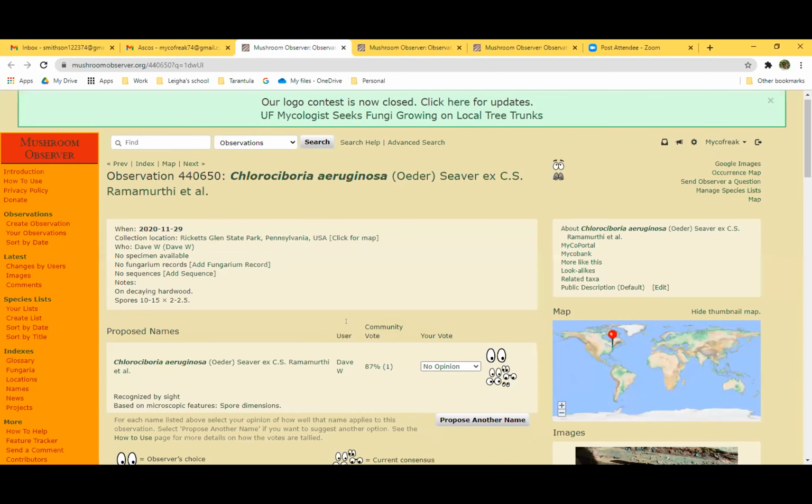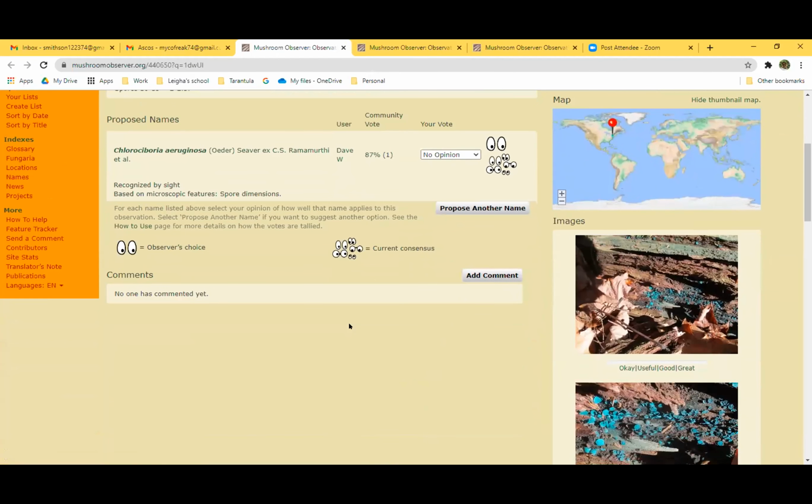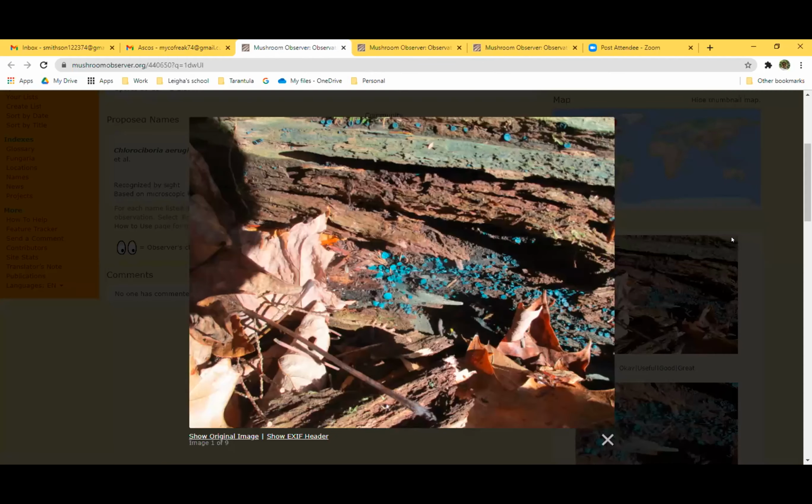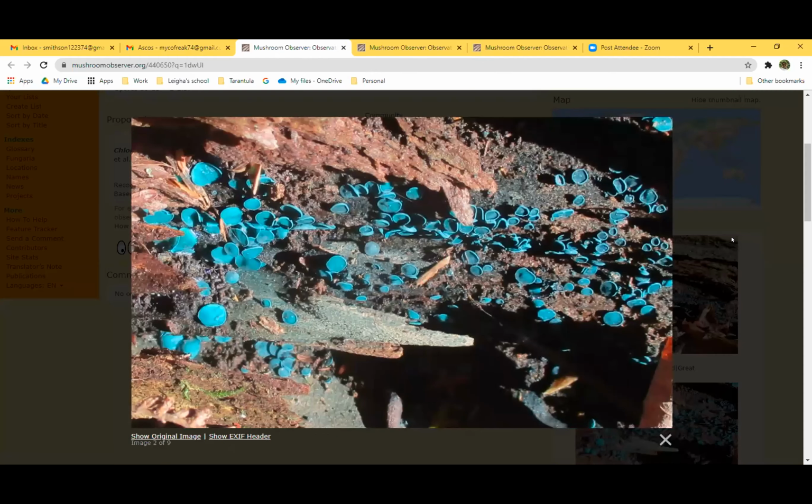So I don't know, you don't have to do all of these, but this one's pretty cool, because with these blue cups, you don't know what the species is until you can find some spores. And I found spores, and a lot of times I don't find spores on these. So some spores dropped out of these.